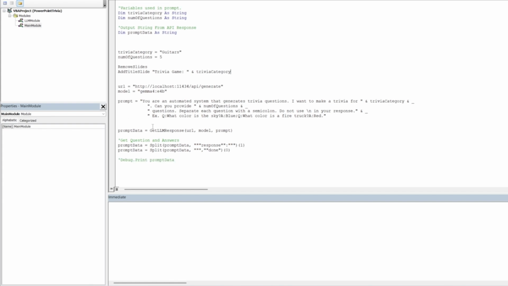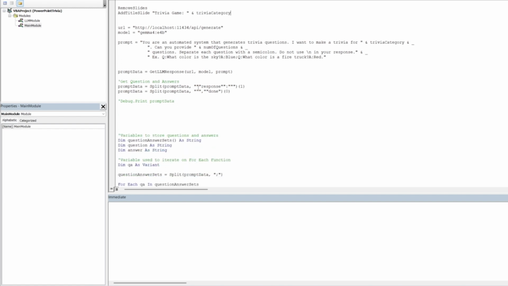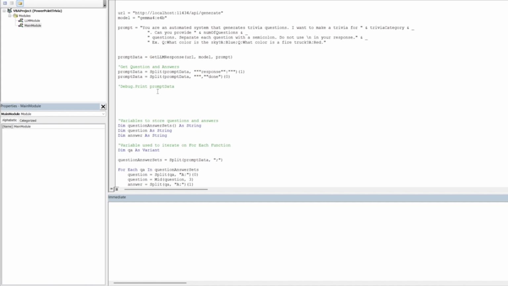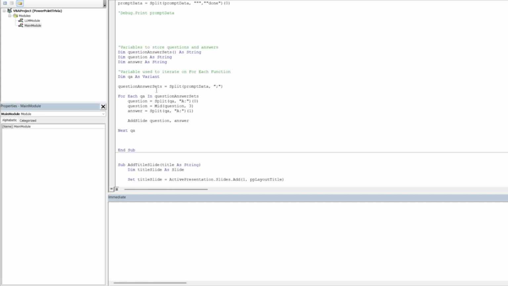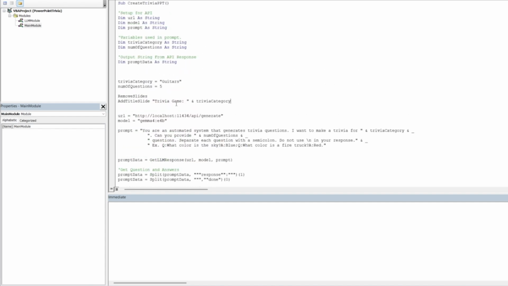And then we're going to take that information, we're going to get the questions and answers in a single string. We're then going to take that single string and split up the questions and answers from that string. And then for each question and answer that we have, we're going to create a new slide in PowerPoint. Okay, so now we're going to run this and we will see what the final output looks like.